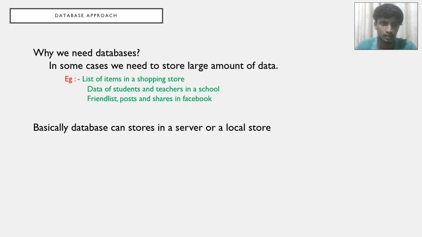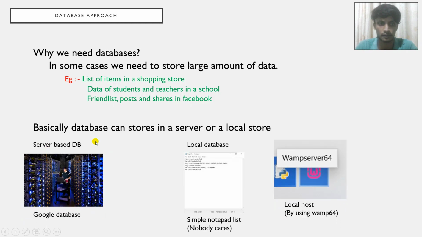And basically a database can be stored on a server or in a local store. There are some examples given. These two are the major approaches to databases. The first is server based, and the second is local host. Server based means, as we all know, a web platform or cloud platform.